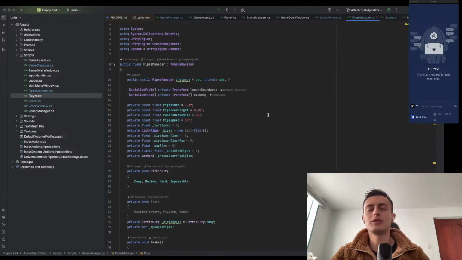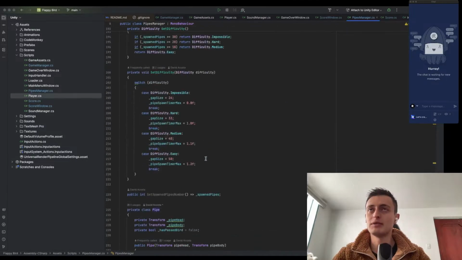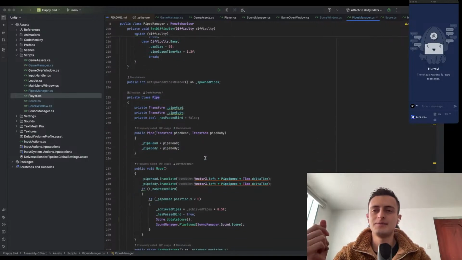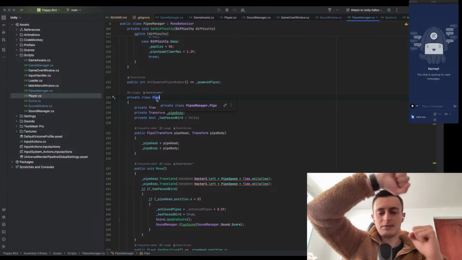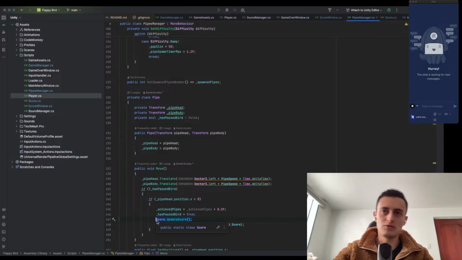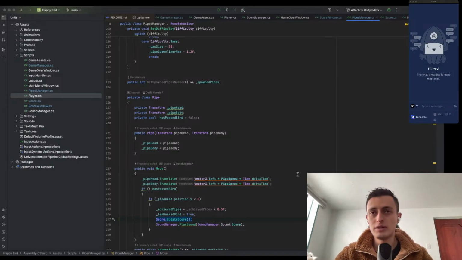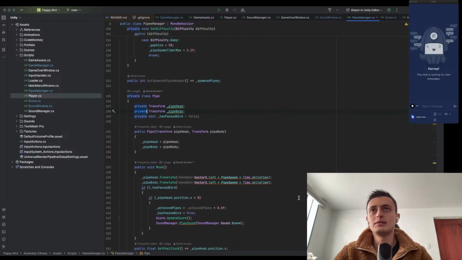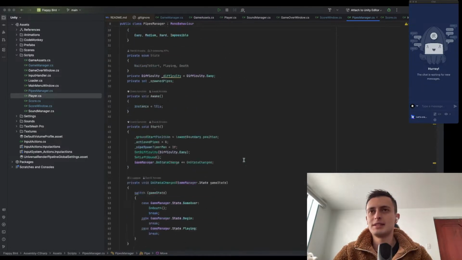The approach that CodeMonkey took here was to create a list of pipes, and he created this pipe. Yeah, we have a pipe, but every time we have two pipes, and every time this thing is successfully achieved by the bird, it flags, but we have just a couple, so that's why it is twice. And this is the way he was doing it. I honestly don't like it that much, just because of that. So this is the next thing that we want to refactor.